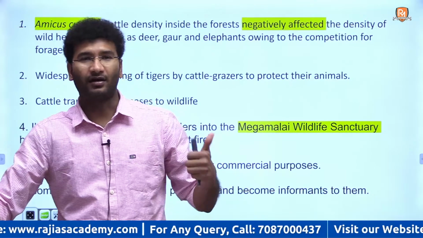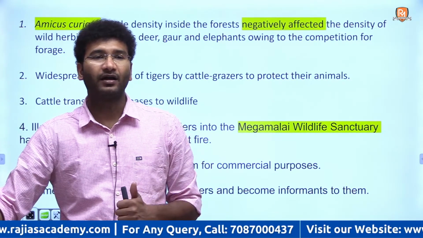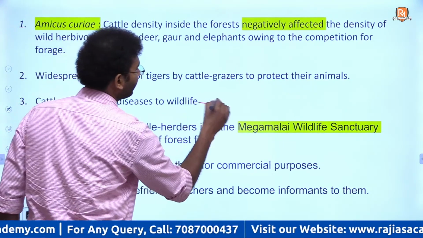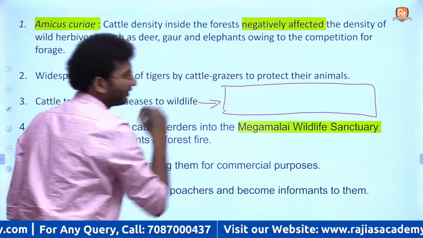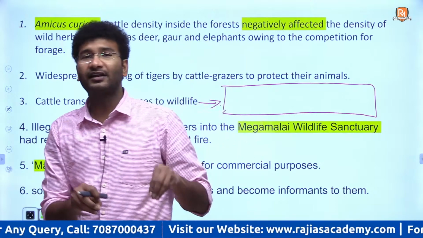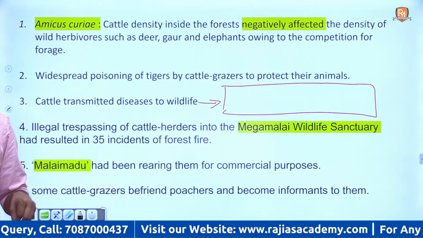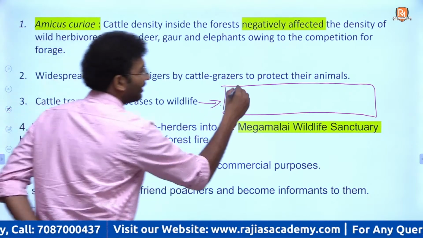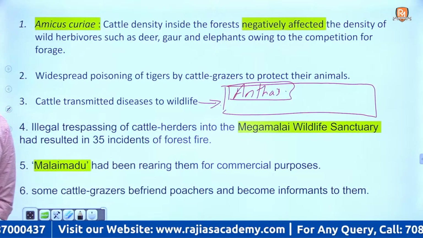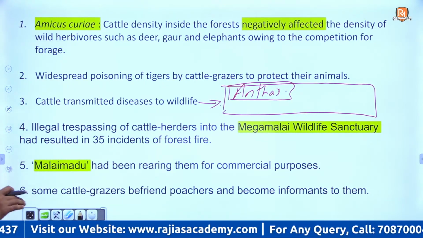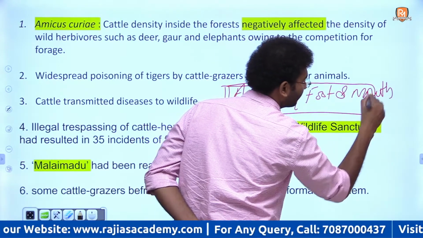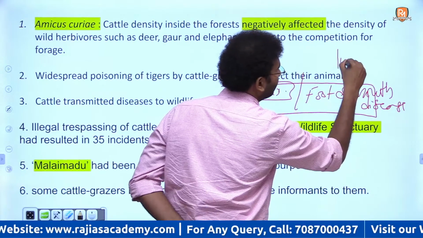This is one kind of entity which has been listed by the amicus curiae. And they also said that cattle transmitted diseases are entering into the food chain, right? Whenever you take this cattle into the forest area and graze them, along with that there are some diseases that are being spread into the interiors of the forest. For example, anthrax. Anthrax is one such disease. Along with anthrax, you also get to see the foot and mouth disease and lumpy skin disease, right? Anthrax, foot and mouth disease and lumpy skin disease.